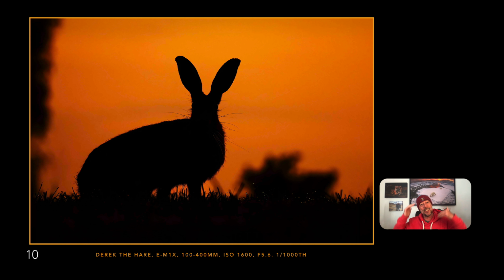A lot of photographers don't take them because you think as soon as the sun goes down, you pack up and go home. Well, that's when silhouettes actually start, or obviously before the sun rises, but that's harder to get up in the morning, I know, especially when you're getting older. The duvet seems very warm compared to taking a silhouette. But if you stay out after sunset, it's often the best time.